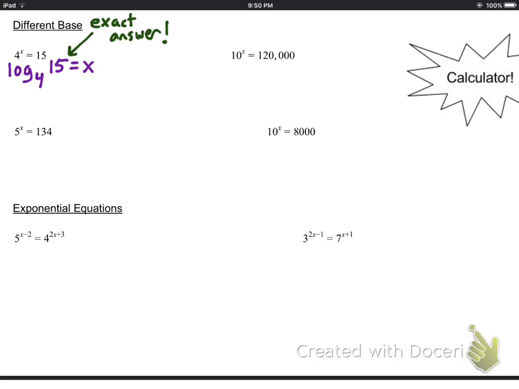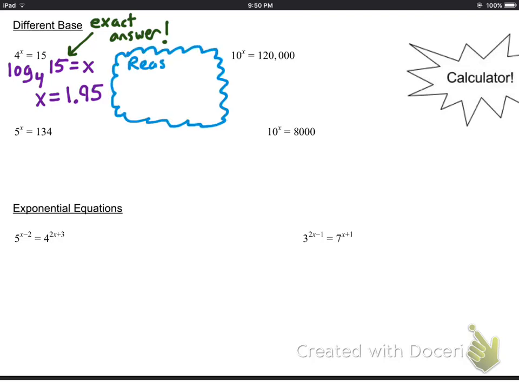Okay. Now, sometimes your textbook will say, hey, give the exact answer and/or round it, or plug into a calculator and round it. I'm not as much a fan of that, but that is good for checking your work. And speaking of checking your work, we have another way to check our work here. That's asking if this makes sense, if it's reasonable. The way you want to do that is to look at, alright, well, log base 4 of 15, I don't know what that is, but I know what log base 4 of 4 is, and I know what log base 4 of 16 is. Since 15 is between 4 and 16, the answer must be between 1 and 2, and it's probably closer to 2 because 15 is closer to 16.